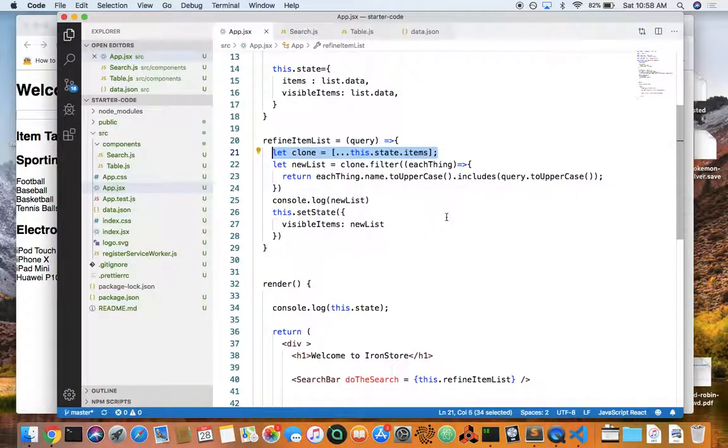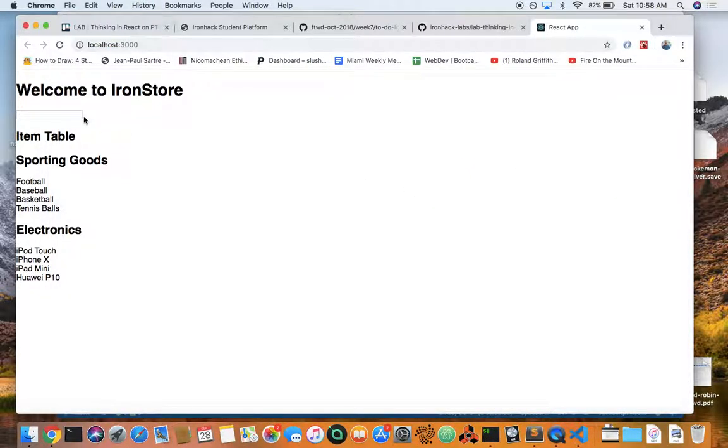Anywhere. Includes just searches for the substring. Okay, so backspace. Yay.